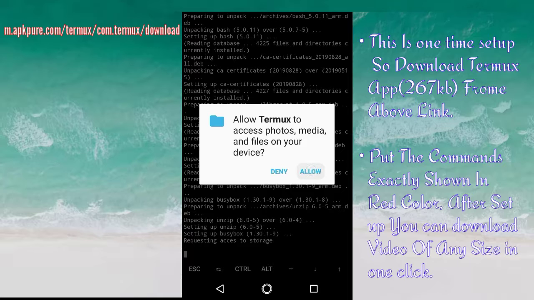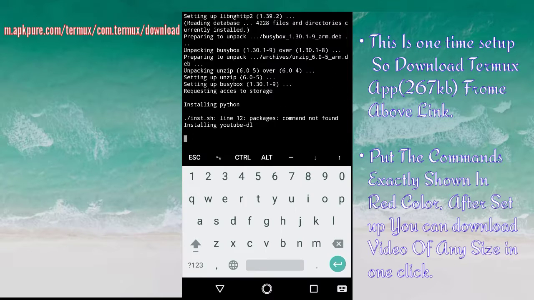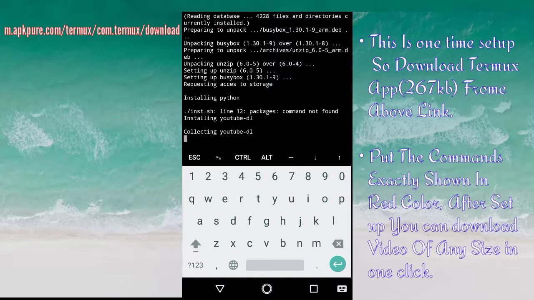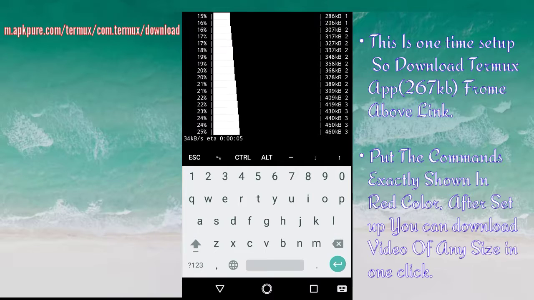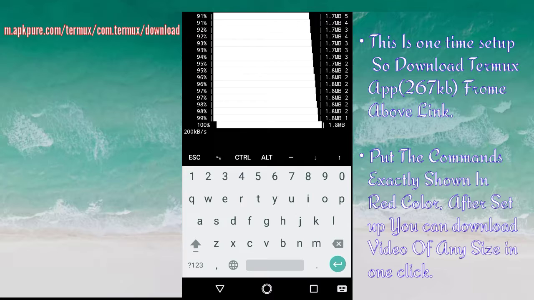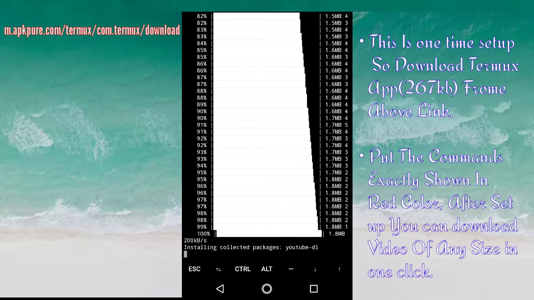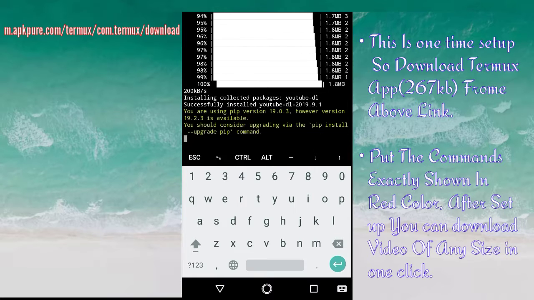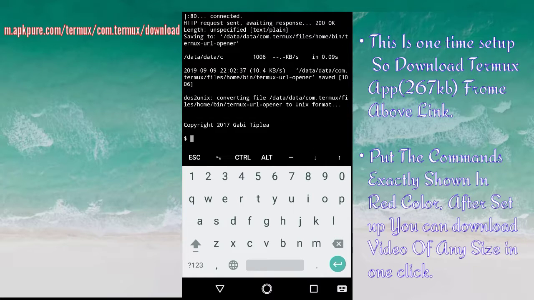Click on allow permission. Setup completed.